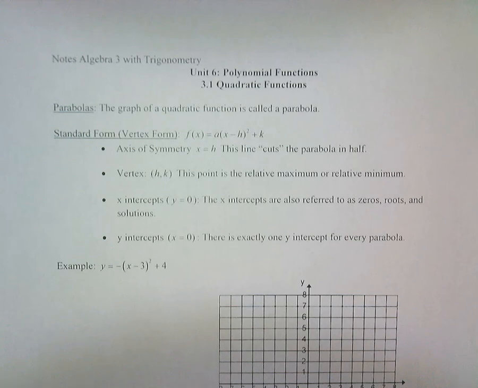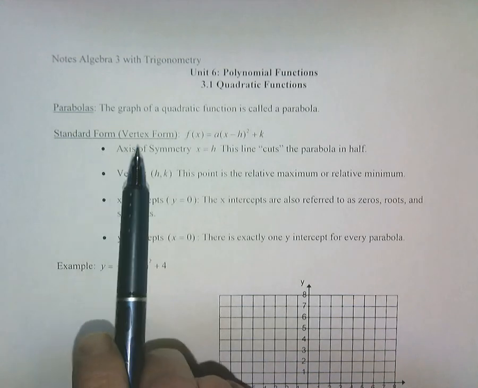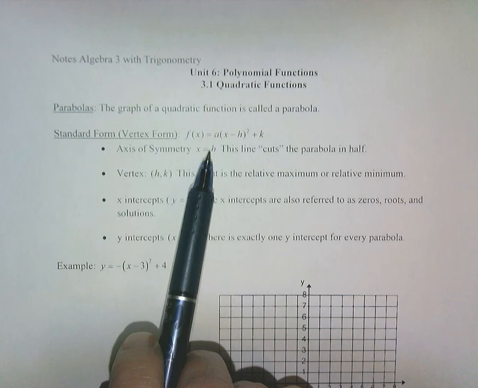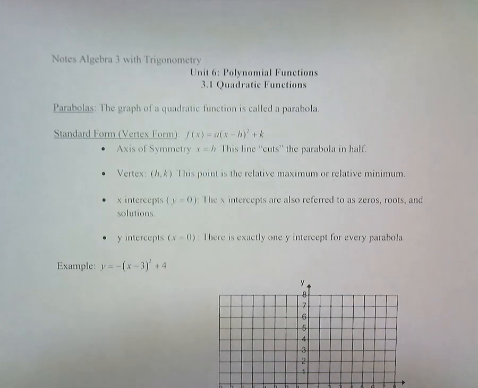And there's two different forms that we study. The more useful form is this one that's in vertex form. This book calls it standard form. I tend to refer to it as vertex form, where f of x equals a, parentheses x minus h squared plus k. This comes right after learning about transformations, and that's why I like this form, is I can tell what this graph looks like using transformations.